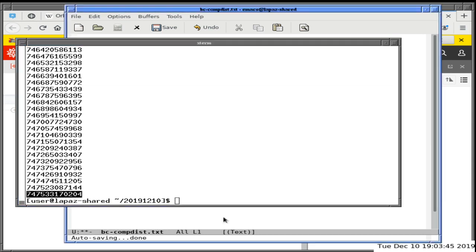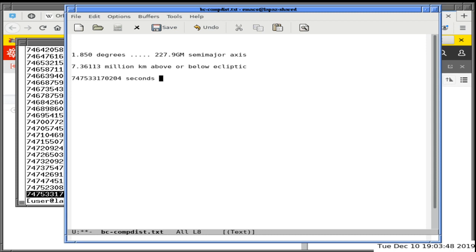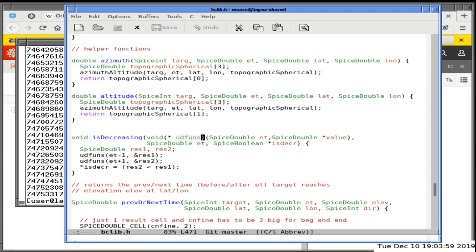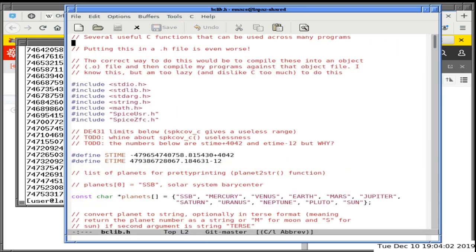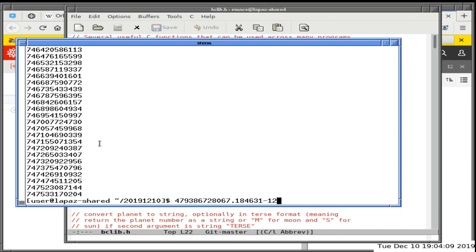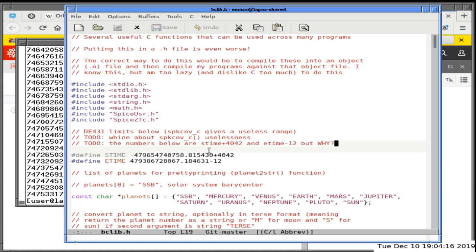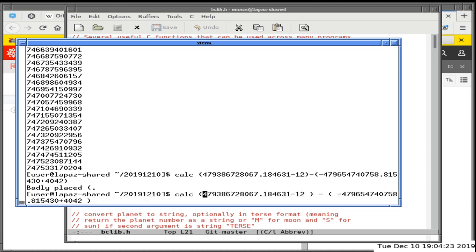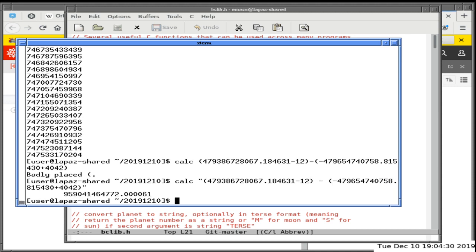Hoping that I'm not killing Perl's. Mars is further, and what is the total amount of time that we covered in our program? And that we can see is S time minus E time, because we use those. And S time and E time are this number. And again, I don't know if this is going to choke, because these numbers might be too big. But this number. And again, unfortunately, because of this stupid thing, it needs quotation marks. My version does not. And that number seems actually sort of accurate.